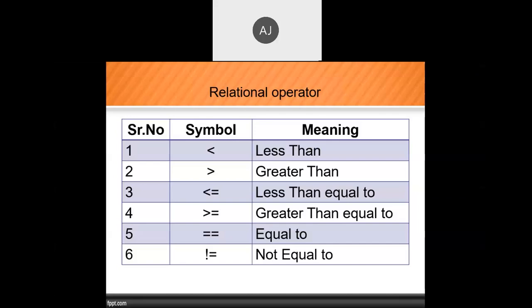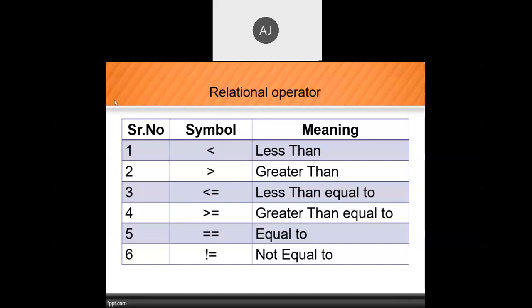While using the relational operator and logical operator, we will get values like Boolean. For example, if you want to compare one thing with another thing, or test one condition at a time, then we will use a relational operator. If you want to test two or more conditions, then we will use a logical operator. Don't worry about that. We'll discuss in detail. First of all, we'll discuss the relational operator.